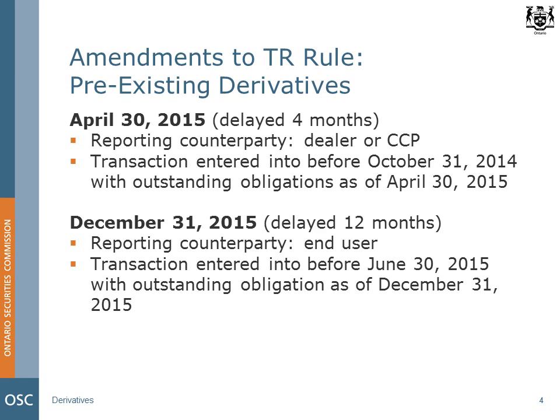For all other reporting counterparties, a derivative transaction is prescribed to be a pre-existing derivative for the purposes of the rule if the derivative was entered prior to June 30, 2015, and the derivative does not expire or terminate prior to December 31, 2015. If both conditions apply, the transaction is deemed to be a pre-existing derivative and must be reported no later than December 31, 2015. Where the transaction does expire or terminate prior to December 31, 2015, it is not required to be reported. Note that for all reportable pre-existing derivatives, only those fields identified in Appendix A as necessary for pre-existing transactions are required to be reported.